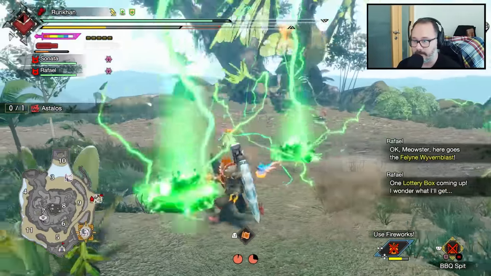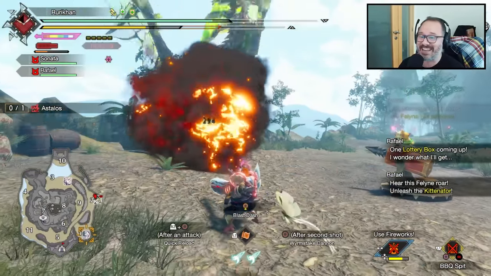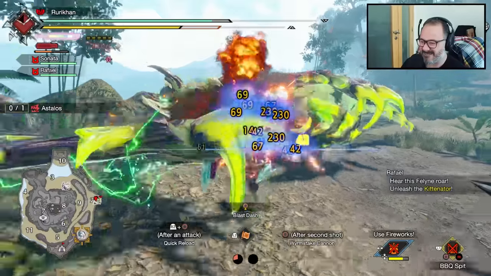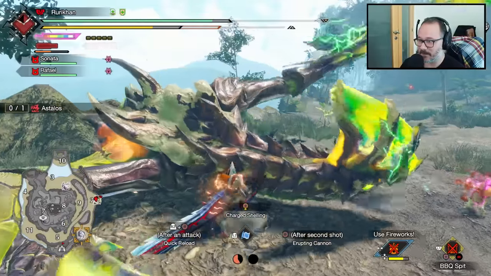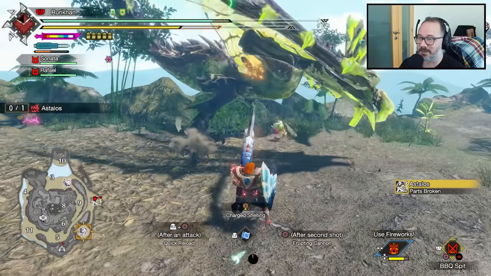Ooh, what are we gonna get in the lottery? The Kittenator! Hit him with it, hit him. Nice! Dude, he got completely obliterated.